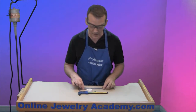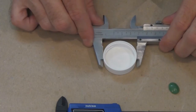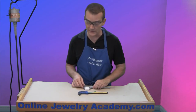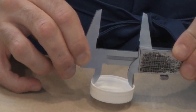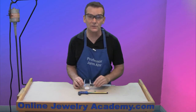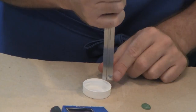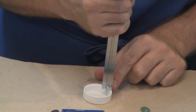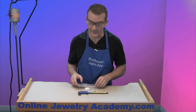Watch, I'll show you. This manual caliper is opened like so, and I can take this cap and measure the outside diameter of the cap. Now, if I needed to know the internal diameter, what I would do is flip the caliper and grab the piece by the two little ends like this. And that would give me an internal diameter. Now, if I need to know the depth, what I do is place the caliper on the edge of the piece and drop its tail into the depth. And that would tell me what the depth of this cap is. So I can get very, very accurate measurements from all angles with this piece.